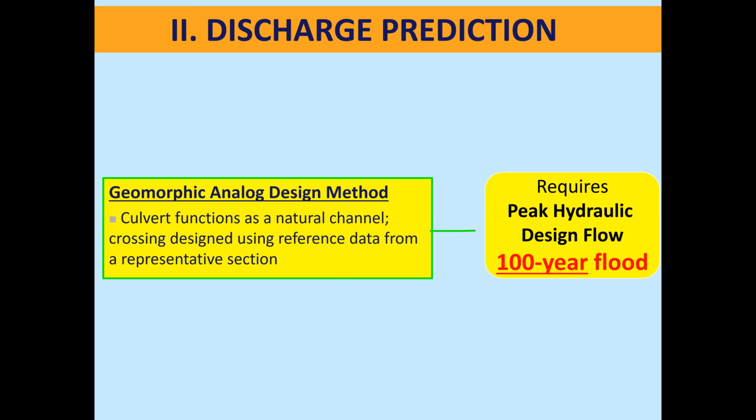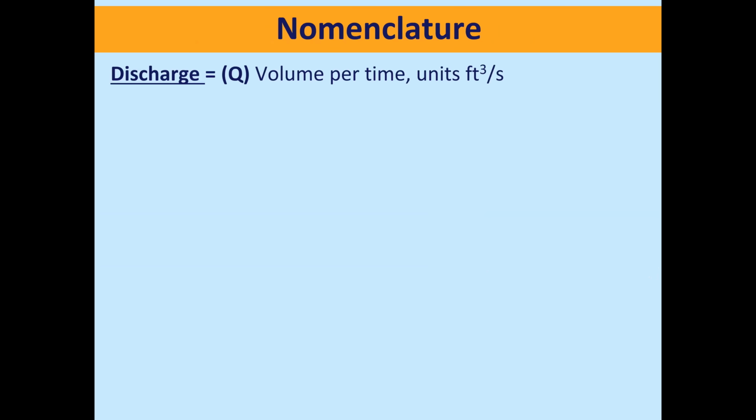And the methods I'll talk about on the next few slides are getting at how we can predict those events or predict the magnitude of those events for design. But first, just to go over a little bit of nomenclature so we're all clear and I don't throw too much jargon at you right away. Discharge, I mentioned earlier, is the measure of flow in a river, the volume per time in cubic feet per second. And its symbol in equations and in practice is the letter Q. So sometimes you'll hear folks say the Q100 or the Q2. So that's what they're talking about, the 2-year discharge or the 100-year discharge.